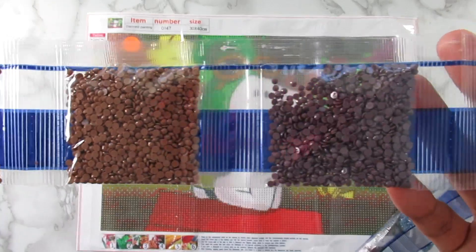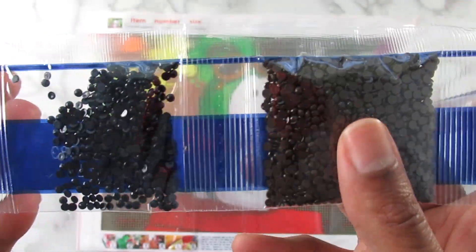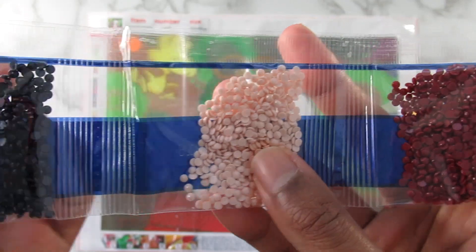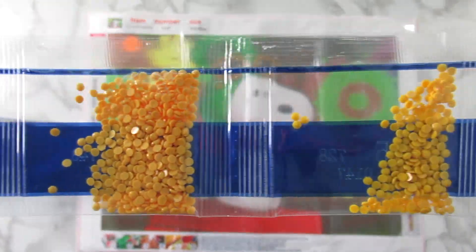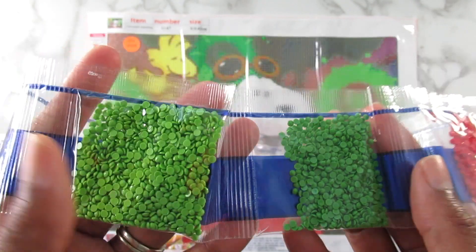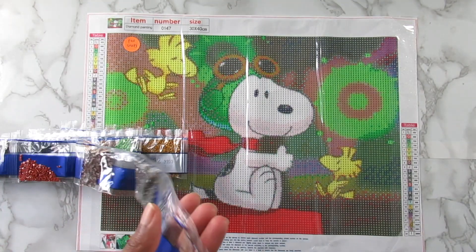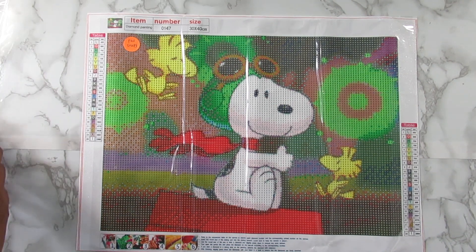Let's look at the diamonds. You get some white, some browns, a lot of these darker boring colors, some green, some pink, some burnt red — I like that color. We're getting some yellows and then the greens — these greens are really nice, so that must be what's throughout this area. Oh, I like this red, that's really bright and pretty, and then some gray. That is it for the colors on this canvas.